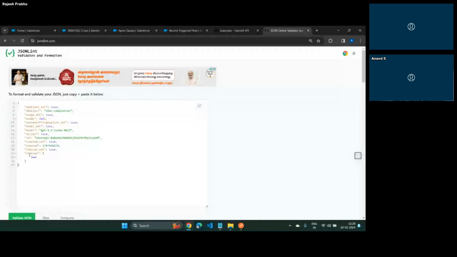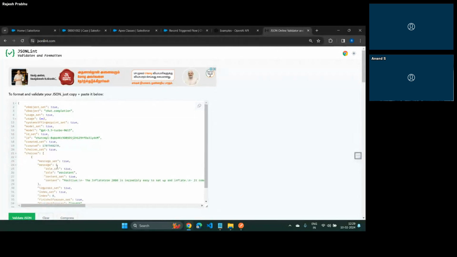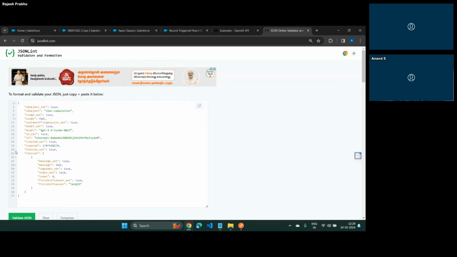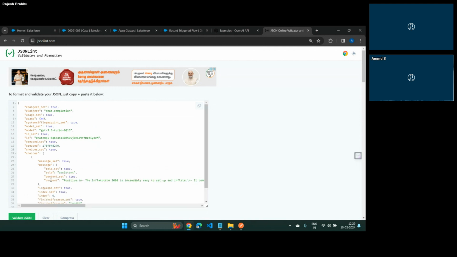Inside the choices, you have this content, correct? Again, this is inside this message. So all the way from the top, you have to go to the choices, then to the message, and then inside the message, you need to read the content, correct? That's pretty tedious work, but we have to do that.